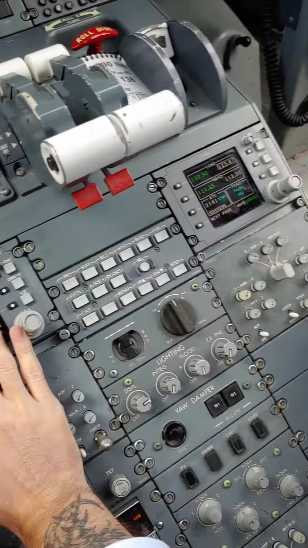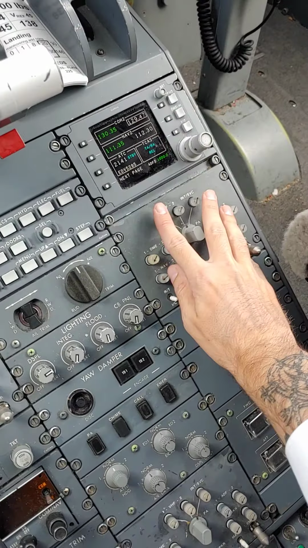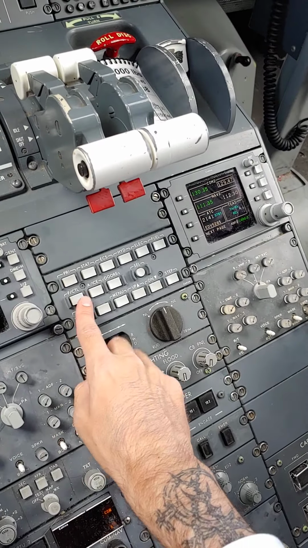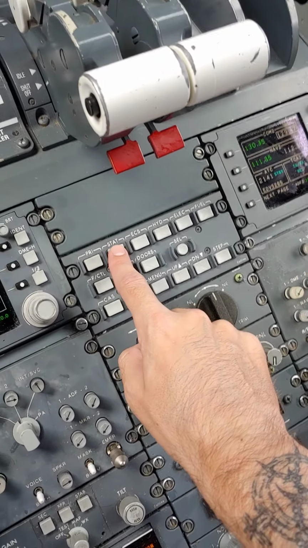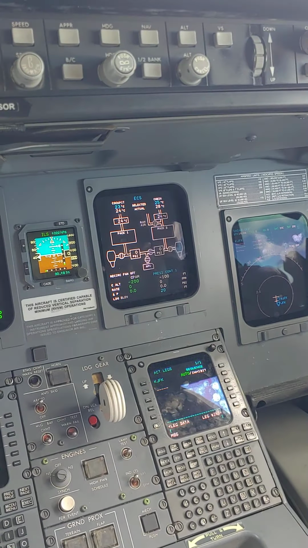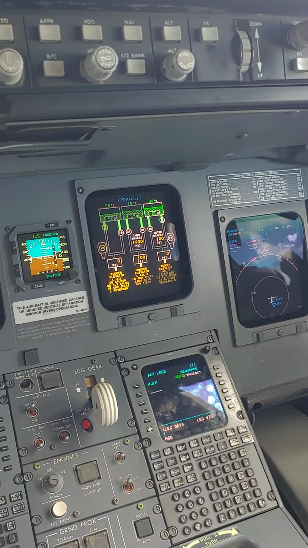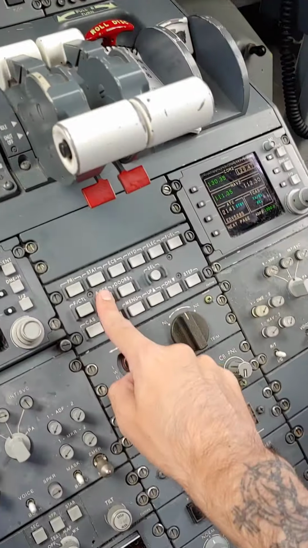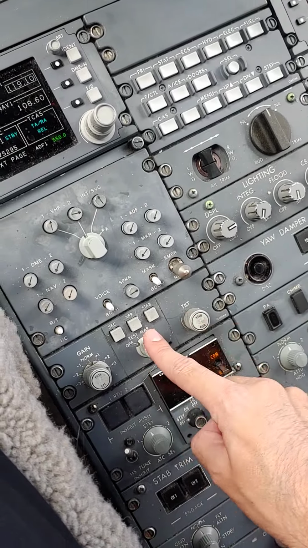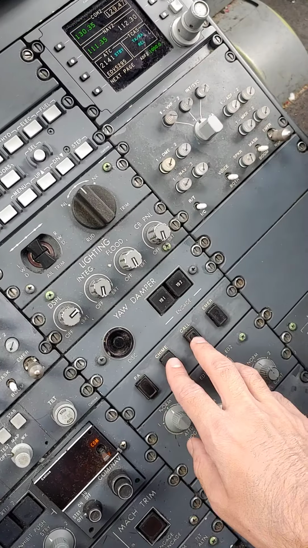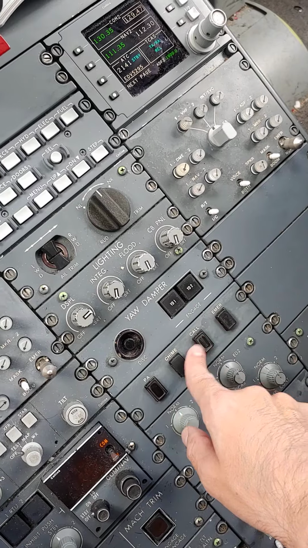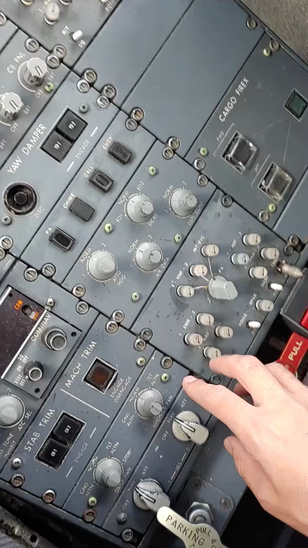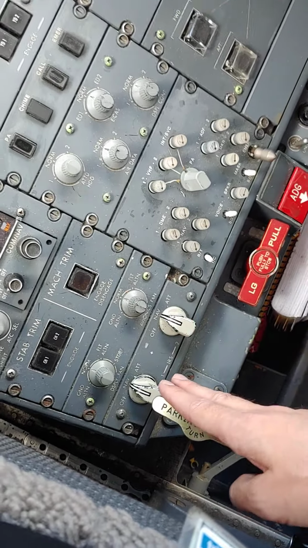This is all radios. Radios number 1. This is all radios number 2. All these little knobs are just volume controls. And this lets you select what you see on this screen, so you can select different systems. Diagrams there, and weather radar, backup radio, chime and calling the flight to the cabin, some backup stuff, another radio, and the parking brake.